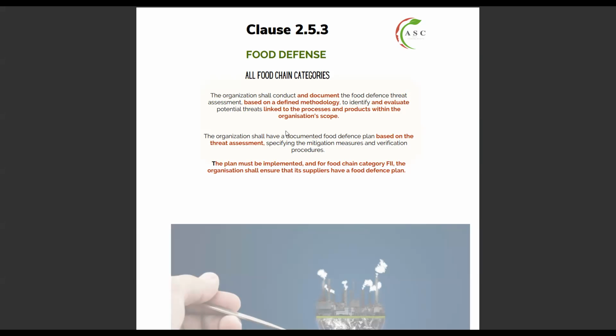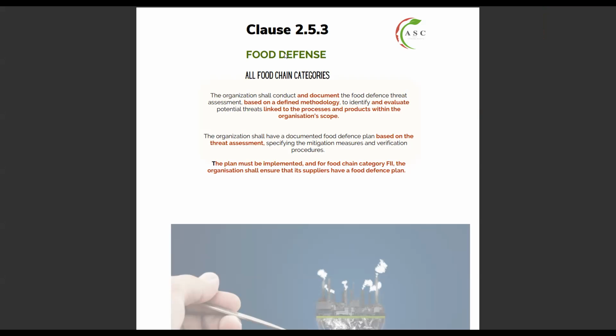So in this case, if you have got a certain method of doing food defense, some of us use the FDA requirements, for example, the food defense tool. Some of us develop our own risk assessment, and some of us do a threat assessment based on the process flow. That method that we are using, you just must have a procedure in place to define how you as a site will conduct your food defense threat assessment. So if it makes sense, it's logical, it will be accepted as long as you have defined it. So that's what this requirement seeks to address.